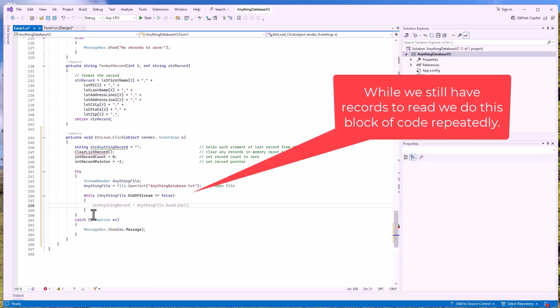Once we're done, we'll drop out. So it's going to do this process while we have files to read. And what we're going to do is say str anything record is equal to anything read line. So basically going to read one line of the file into this little string record we've created up here. Read one line of data.